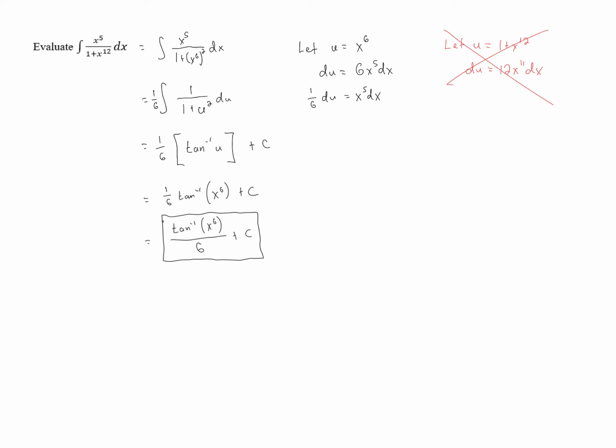And this is just an example of how you might try one substitution and find that it doesn't work. Now, that might mean that substitution isn't the right pathway, or it might mean that you need to be creative and use another substitution. And the only way you're going to get really good at this is if you do a lot of problems and get a lot of practice and build up your intuition of what to try in each situation.